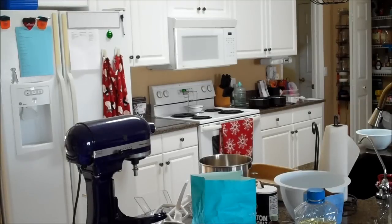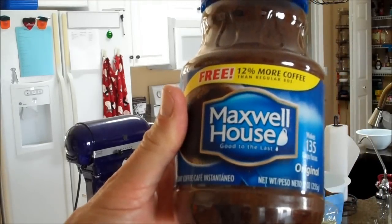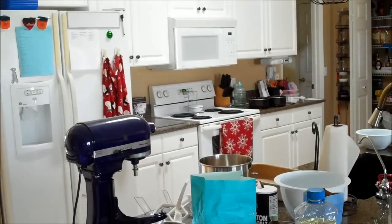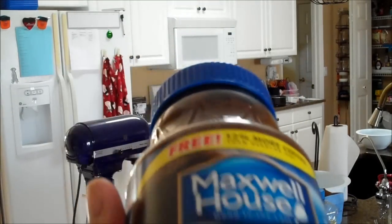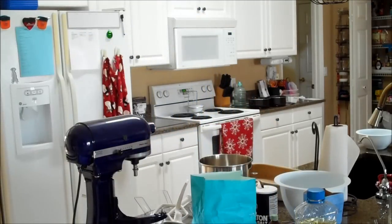One of the things that makes this cake a little bit different than a normal chocolate cake is it happens to include coffee in the list of ingredients. When my mom made it, she would actually brew conventional coffee. I'm taking a shortcut and just going to use some instant Maxwell House. You only need a cup of it, so I'm going to make that a while, and then I'll get back to the dry.